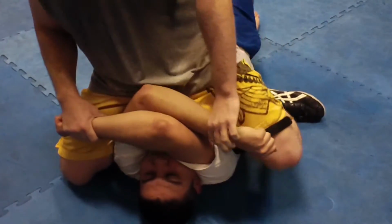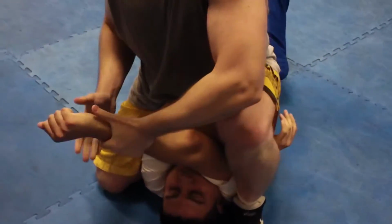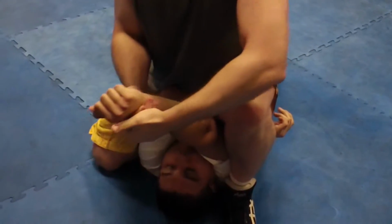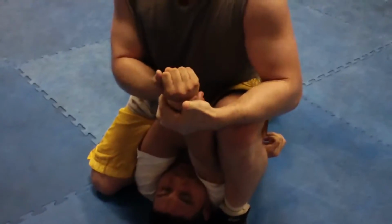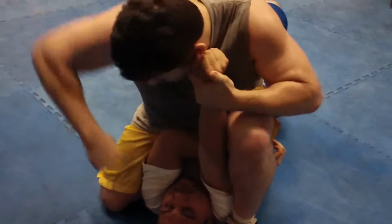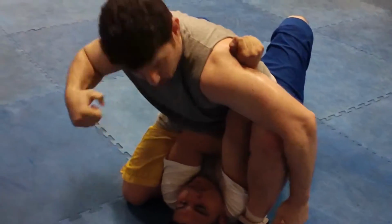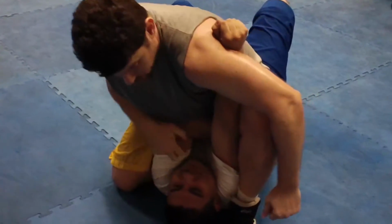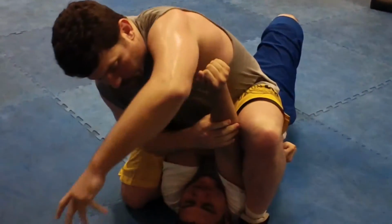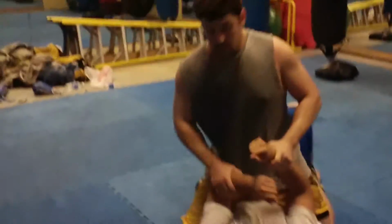For secondary finish is the Labellian. I can step the foot up on the bottom arm, the arm that's on bottom, and then break his arm with a straight arm bar, sitting on his chest, against his own arm or his leg, wherever the lever ends up, or both. I shove my leg in for power. I can go this here, I can hit him in the face, I could go under my armpit, break his arm there into the armpit while I'm hitting him in the face, while I'm giving him a noogie, while I'm pinching his nose, while I'm poking him in the eye, whatever you want to do for combatives, for MMA. Okay, so again, go to a different angle, maybe.